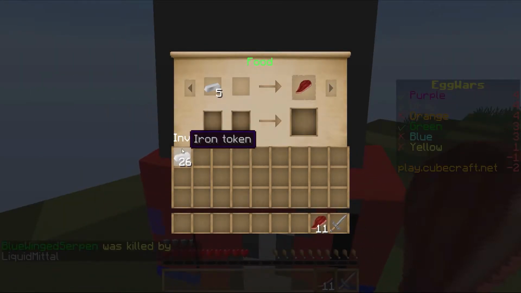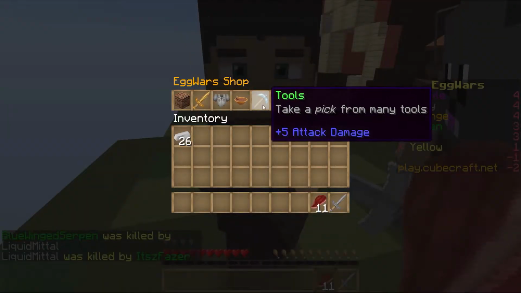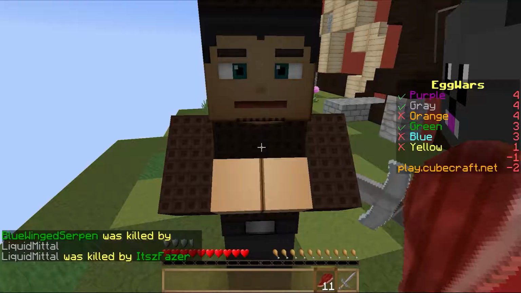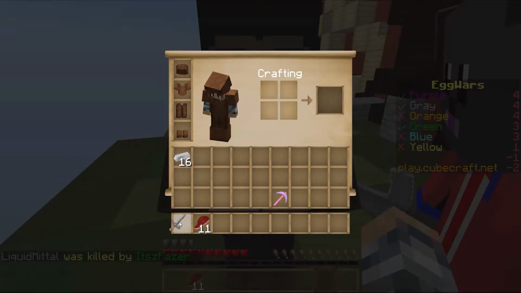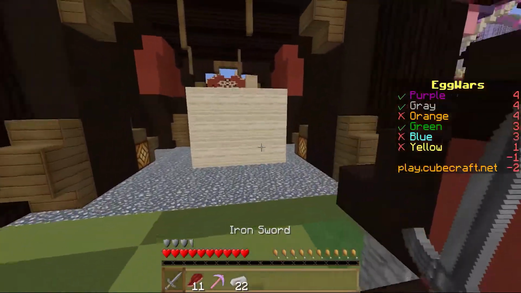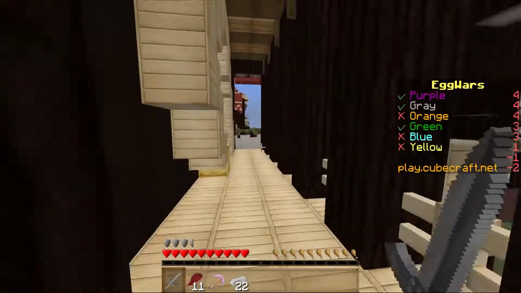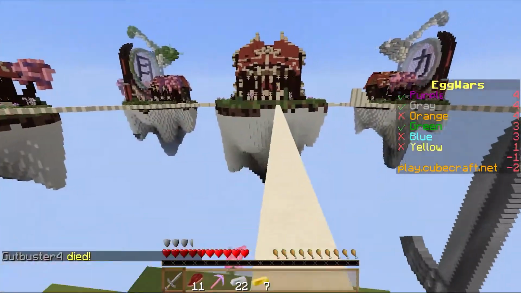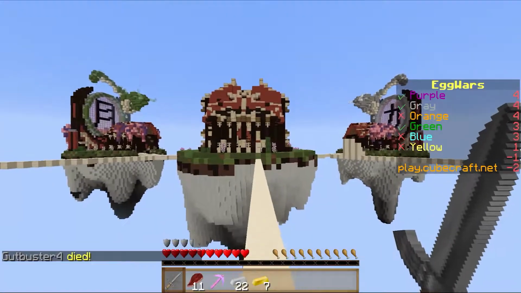Yeah, okay. I got a bit more than what I wanted originally. It's fine. I'll get a few tools. Get this. Okay. There we go. I don't need any blocks really right now, so it's fine. Let's go. I guess our little structure to protect our egg really wasn't of much help, to be honest. Okay, we got a few people here.